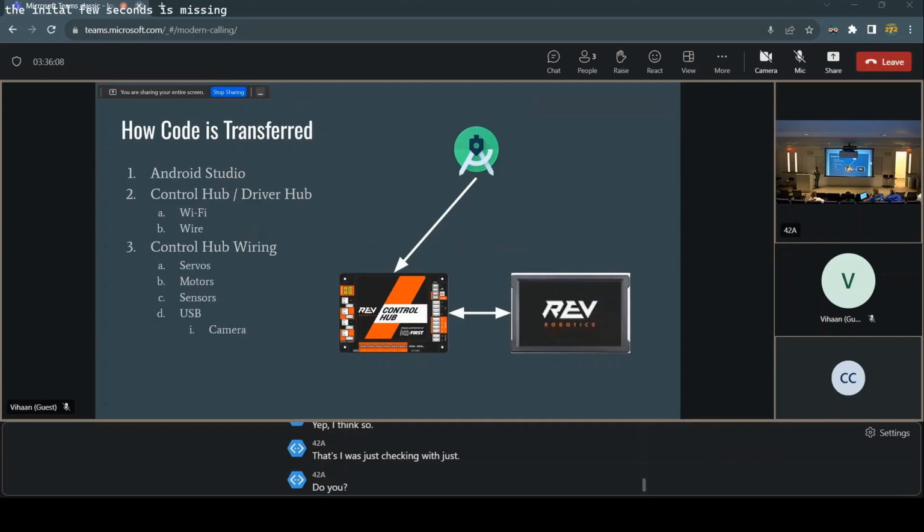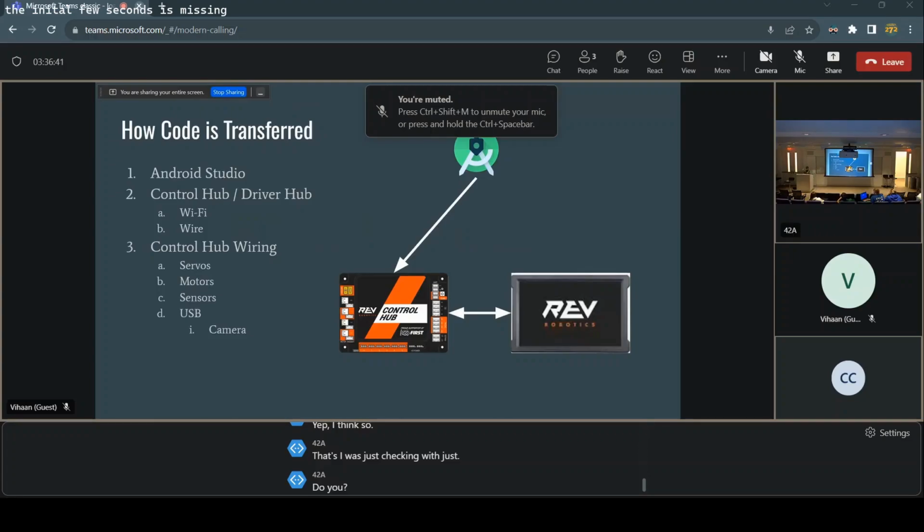The driver hub has the game controllers connected to it. So we would have the driver hub and the game controllers next to us during the game. And when we send the signal from the driver hub to the control hub to start the autonomous code, for example, the control hub is where the code is hosted, and it will do the calculations of, oh, I need to go 5 inches forward, and so on and so on.